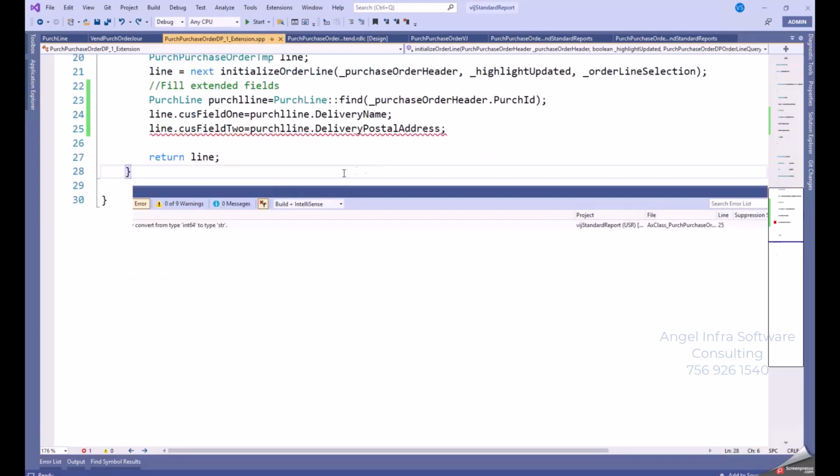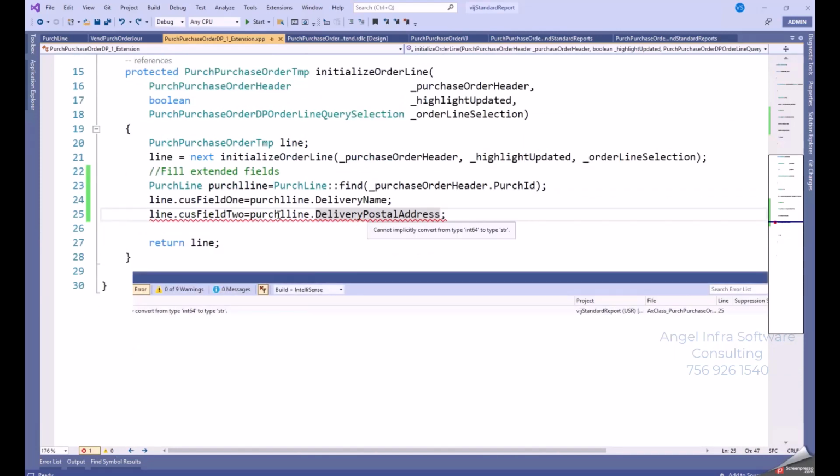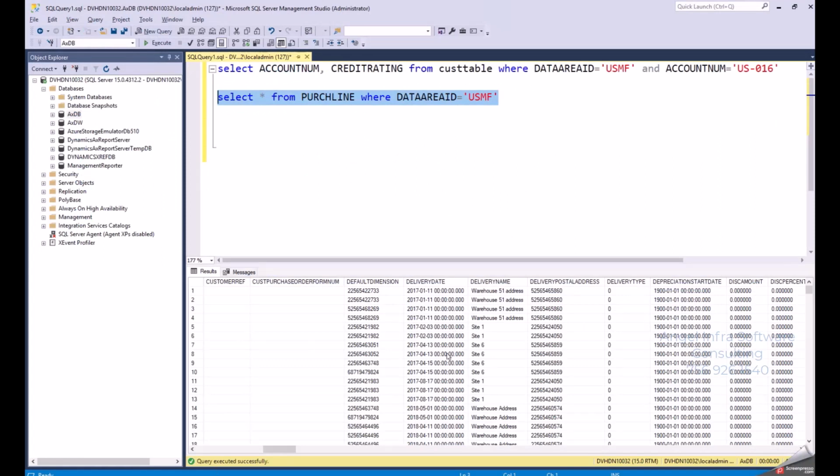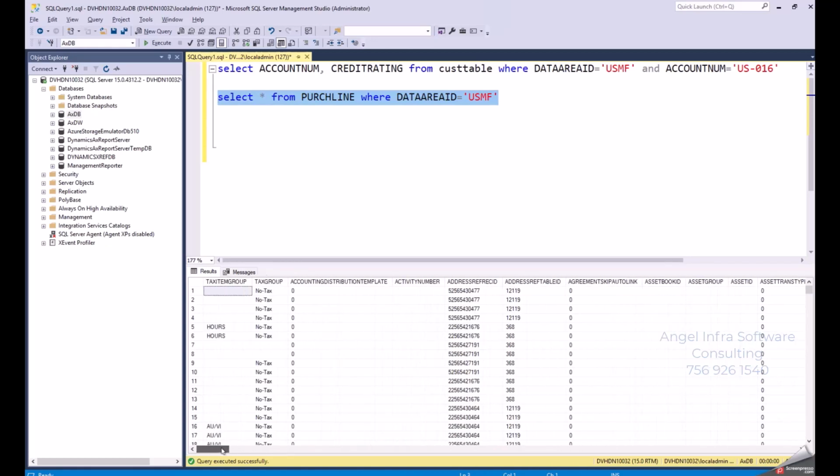Okay, Int64. This is something different it is expecting, because this is an integer and this is a string. So let's choose another field. Delivery name we have seen. Let's pick something related to tax group.